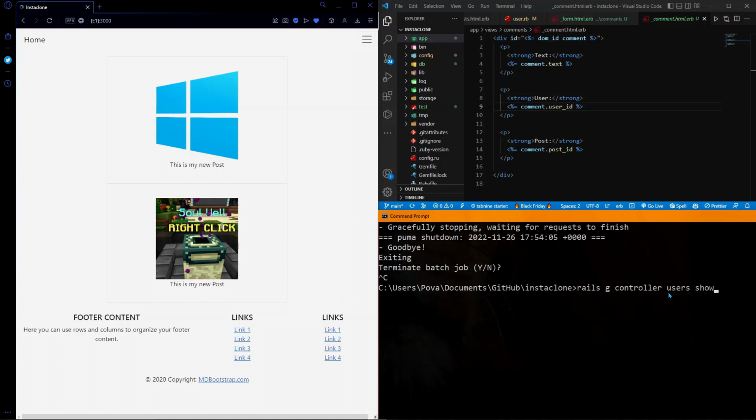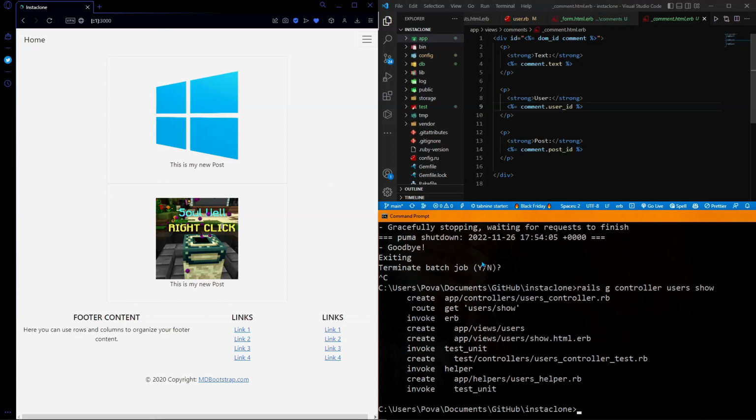What this is going to do is create a controller. The controller will be called users controller because every controller ends in _controller. So users_controller.rb, which is a Ruby file. And then because we said show after the users, it will have a show action, which is basically another word for method or function if you come from another language. So hit enter on that command, and then it will create our controller, and we're like a third of the way done to creating profiles using Devise.